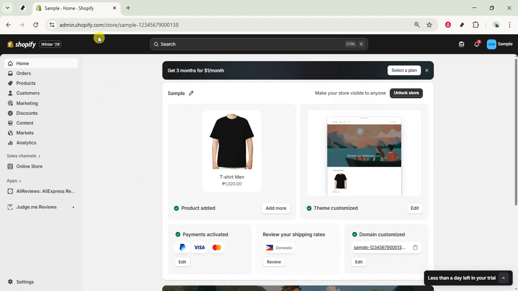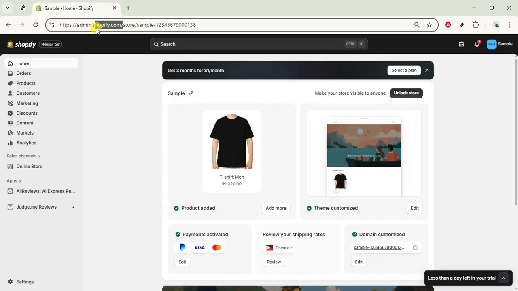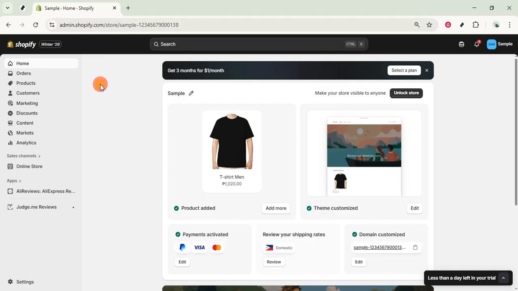tidy in your admin. Begin by going to Shopify.com and signing into your store's admin. Make sure you're in the correct store if you manage more than one. Once you're in, you'll land on the dashboard where you can access your sales, products, customers, and settings. Keep your payment provider set up and verified, since you'll be recording payments against orders.